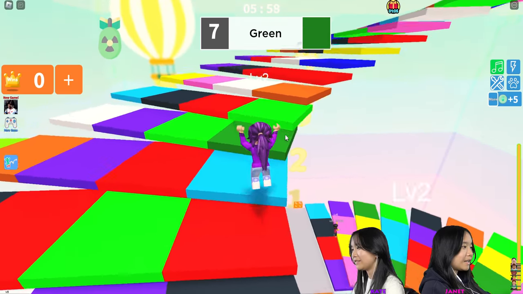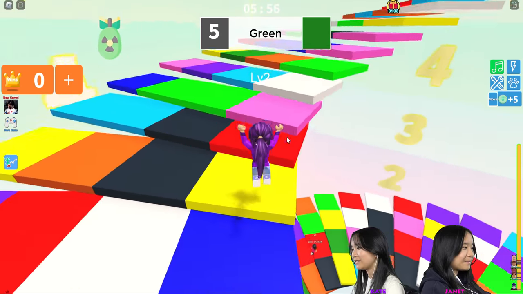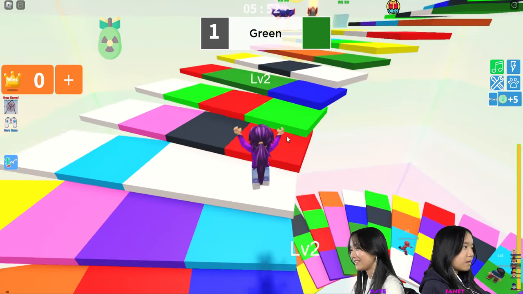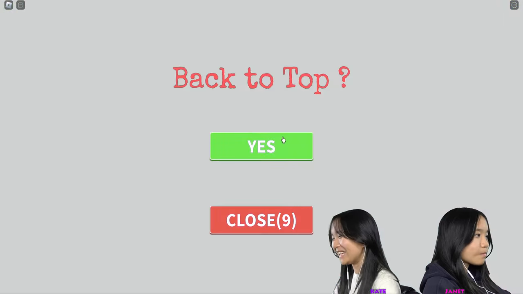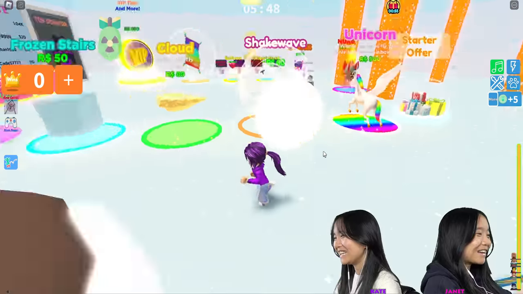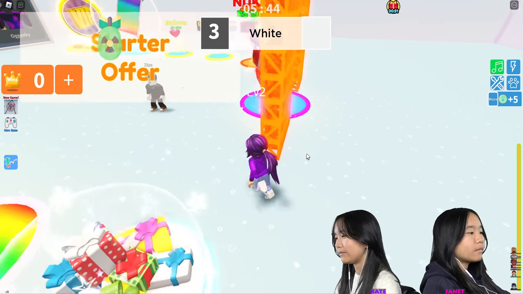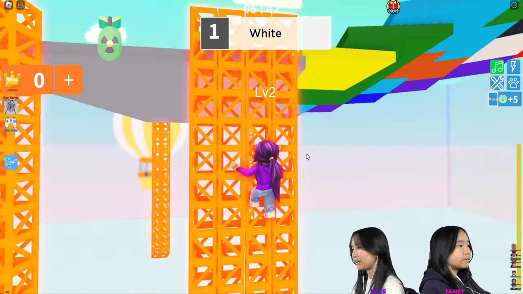You're the green. Green. Hey, you're stepping on me. I am not. I'm like first. Where's green? Oh my god. Are you kidding me? Hey, at least I landed on a green. I'm falling down. Are you kidding me? Oh my god. I fell to the very bottom. Oh no. Maybe I can still make it up to the top.